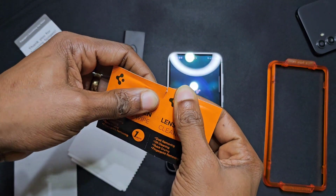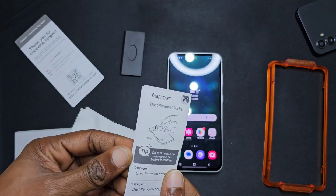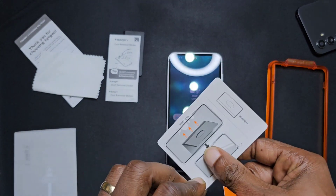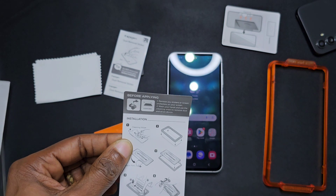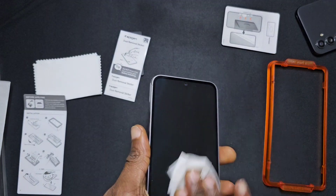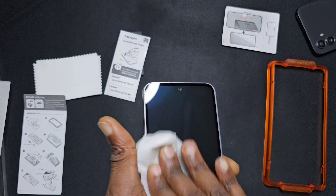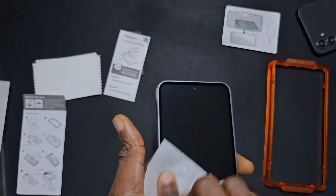We've got the lens and screen wipe — you only need one. Let's get rid of any dust. And there's also a how-to-remove-bubbles leaflet, so let's follow the instructions. Use the clean wipe to basically wipe down the screen and get rid of all the grease. Also, it's best to do it as soon as you get your phone — it's better to prevent any scratches to the screen.